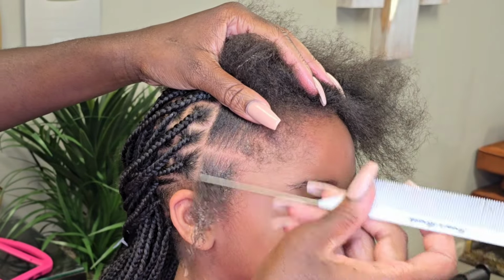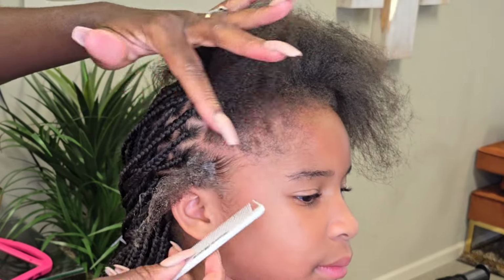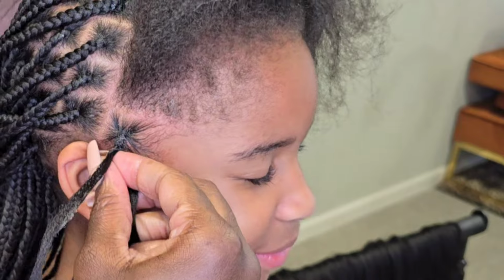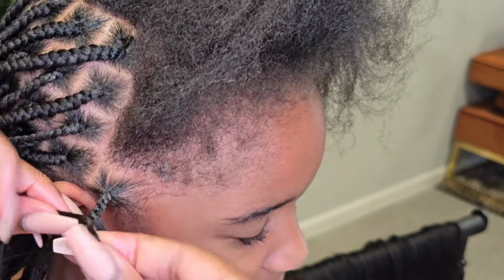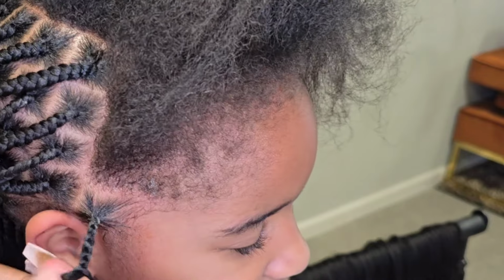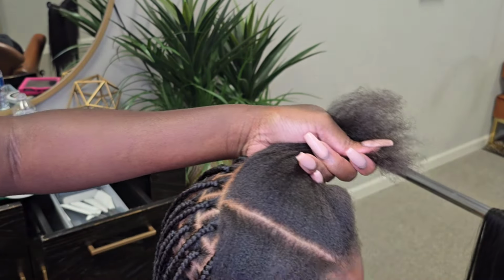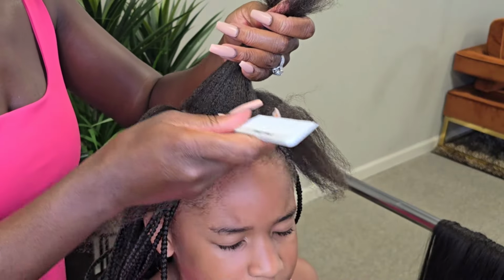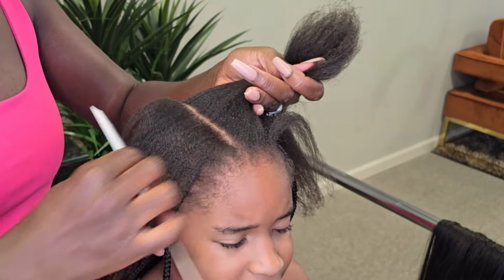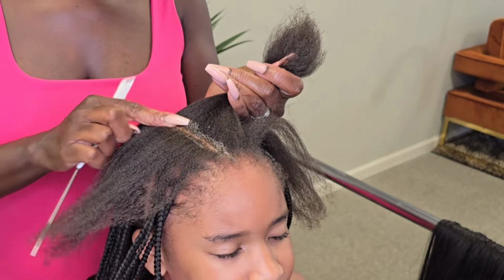And she's so cute. She was like, when I get older, can you teach me how to braid? Because I want to come and work in your salon. And I told her, girl, I got you. I'm going to teach you how to braid, and I'm going to make you your own boss. Baby C is going to be the next little Irene around here. She'll probably do her first year at the salon with me, and we're going to put baby girl in her own salon so she can do her own thing, start her clientele and just be booming.